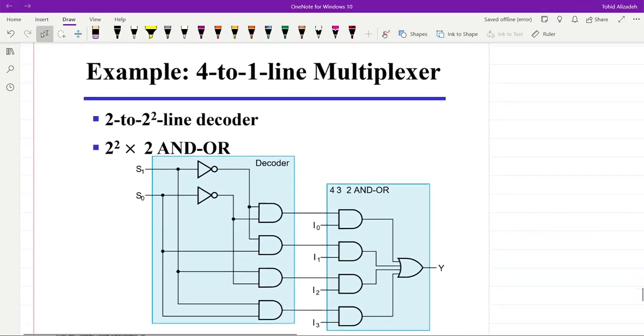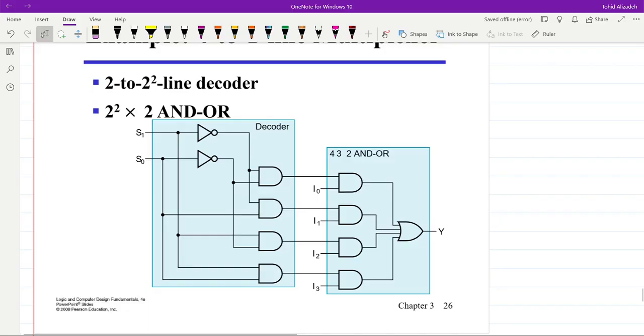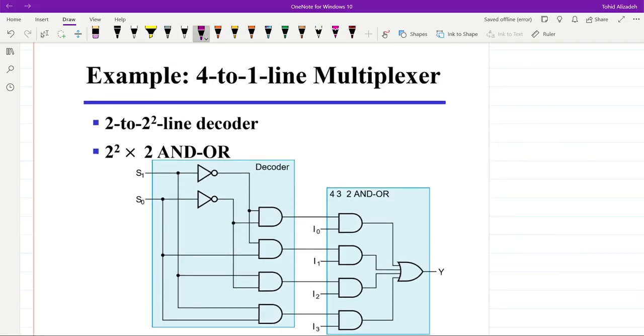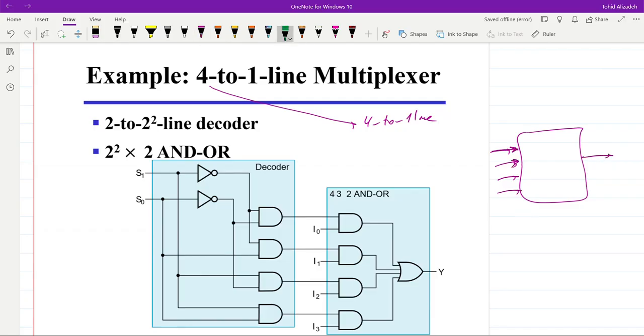Here we have an example of a 4 to 1 line multiplexer. So we have 4 to 1 line. There are 4 input lines, 1 output line. We would need to have 2 select inputs for this 4 to 1 line multiplexer.